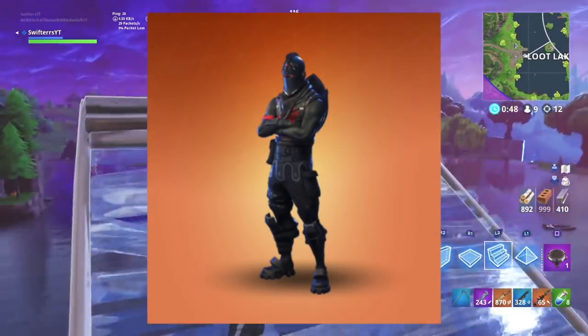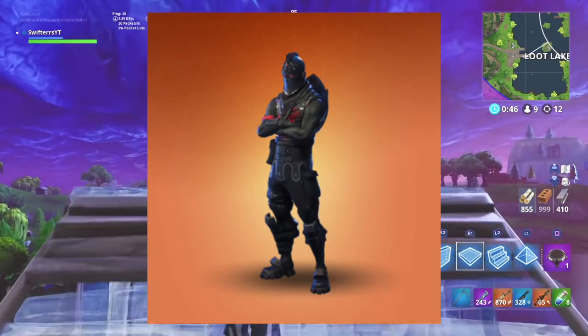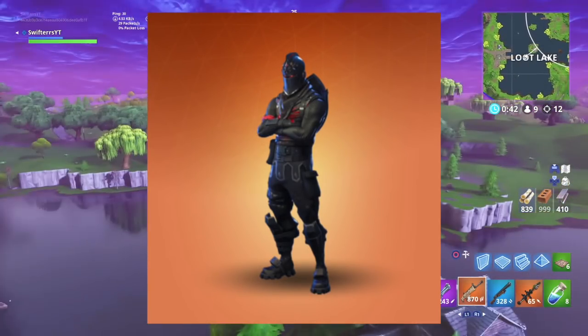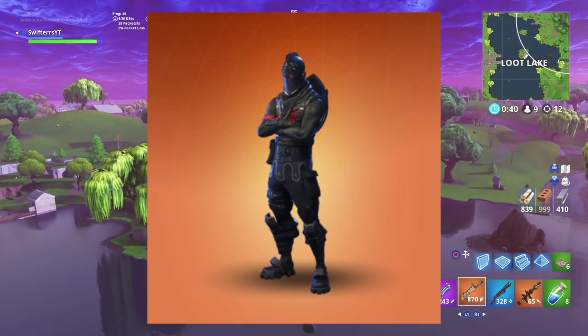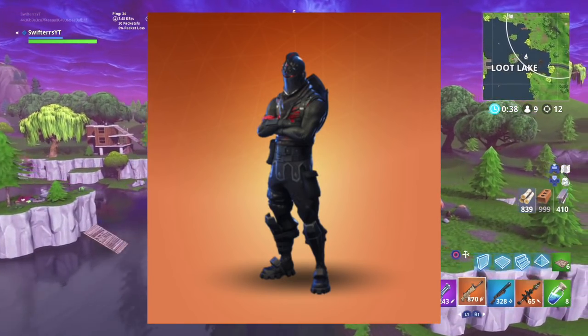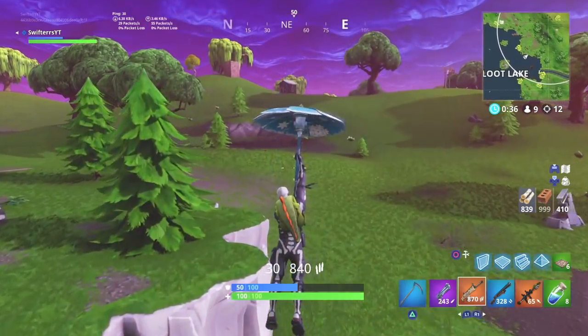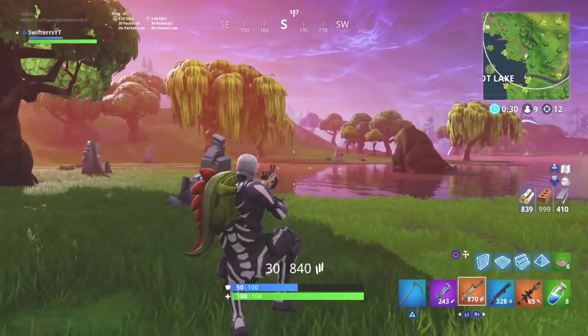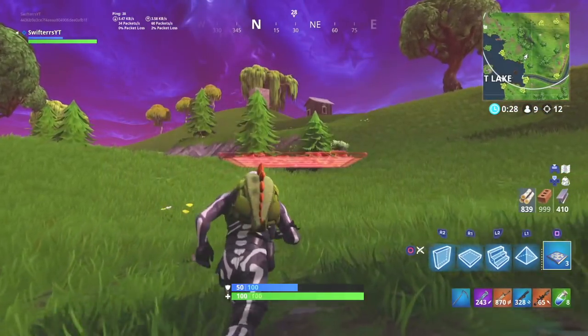Now, in order to get this skin, as I said, you do need to have been playing within Season 2. You had to have purchased the Season 2 Battle Pass, and this was the top tier skin that you unlocked at tier 70. In my opinion, whenever you saw someone using the Black Knight back in Season 2, you knew that they were a very good player. It was sort of the first ever try-hard character skin within Fortnite.